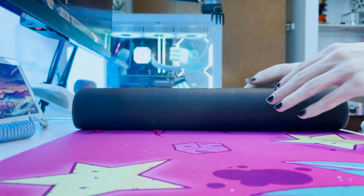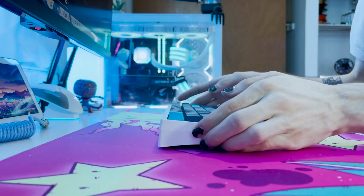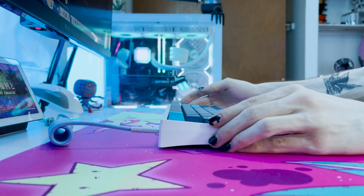Now that we've gone through and put in the switches and installed the keycaps, let's go ahead and unroll the Sunny Day desk mat KineticLabs also sent out, plug in the keyboard, and then we can do a little sound test.